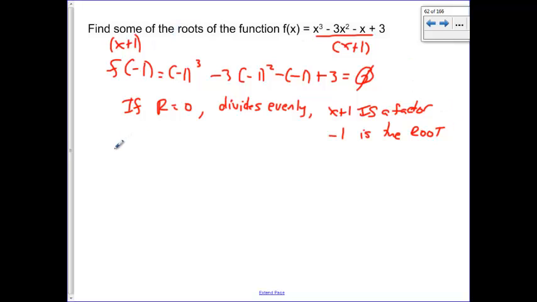So if I just did x plus 1, why don't I try doing this for x minus 1? So that if x minus 1 is what we think could be a factor, what number do we plug in? 1. Yeah, just positive 1. So that number you plug in would be the opposite. Exactly. So if the factor is x minus 1, the possible root is the opposite. Okay, but you have to have that terminology straight.